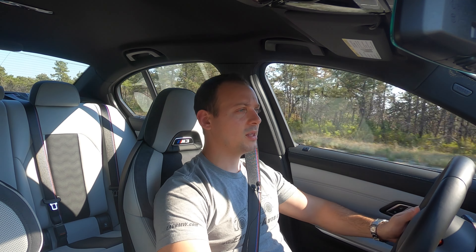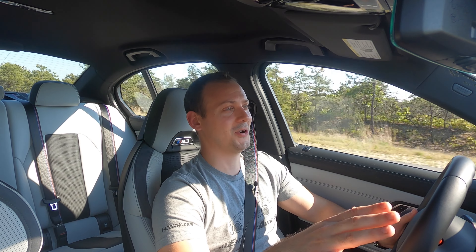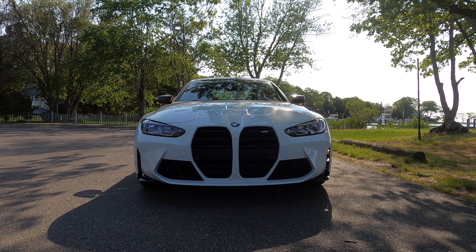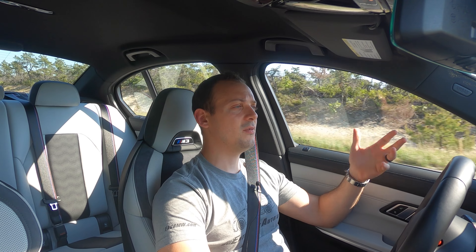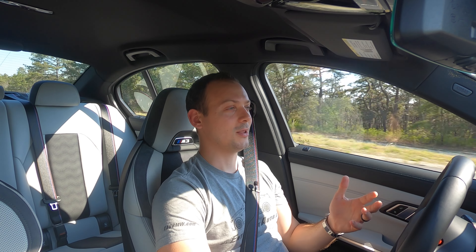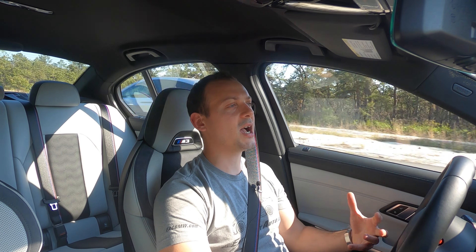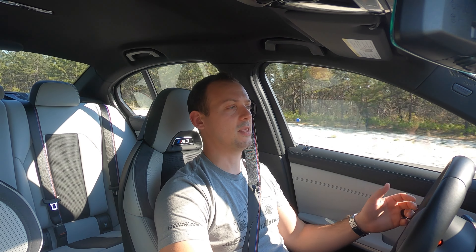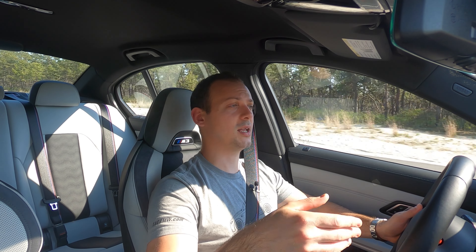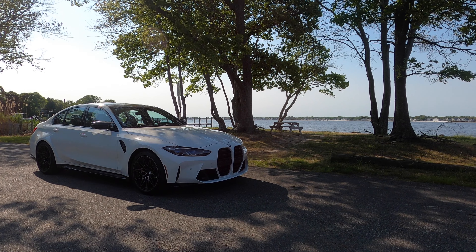Of course there are drawbacks with any new BMW. I can't disregard that grille — it's just not good looking, and it's a shame because the rest of the car is good looking. The rear fender flares should blend into the door panel more but they don't, though it still looks pretty good overall. It feels special walking up to it from the side every day. I was hoping for a more exciting color than white, but the white does look really good.